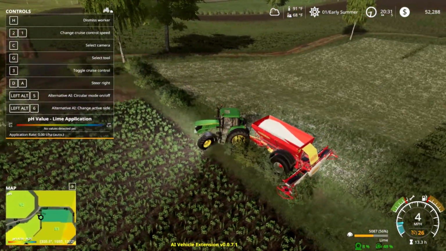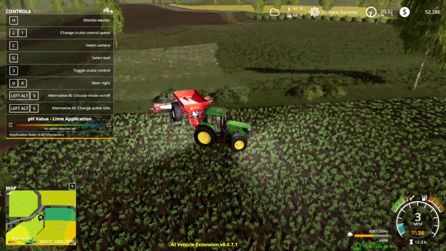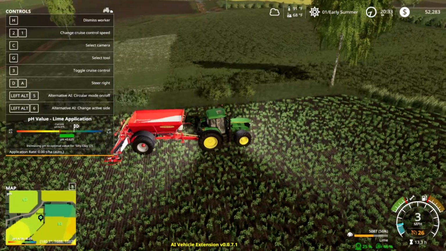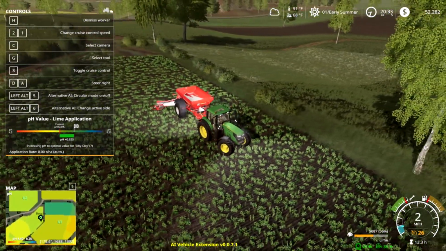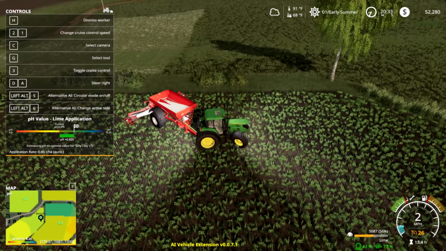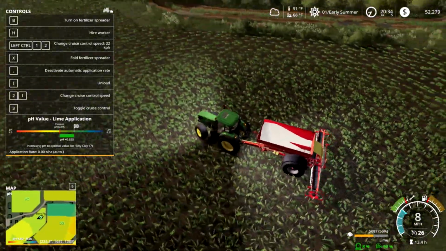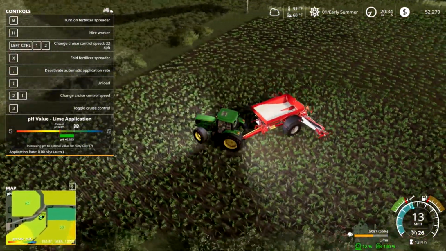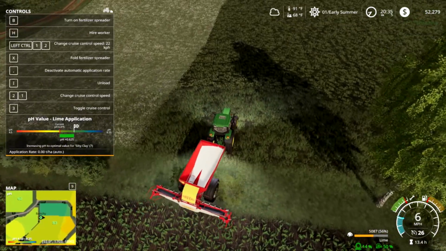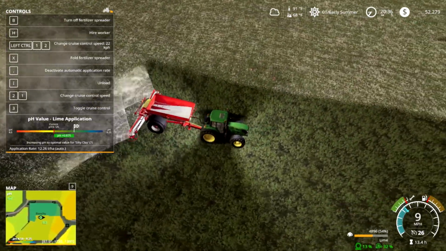Where are you going? This guy's got no idea where he's going. But you can see we've used almost half of our thing putting lime down, and we've hardly gotten anywhere. So luckily, this guy is not smart whatsoever. I may end up just spreading lime on my own, because this guy is not doing well. And I'm not sure why. But it'll still auto set the rate, even though I'm driving.